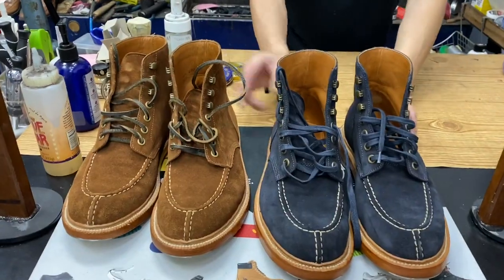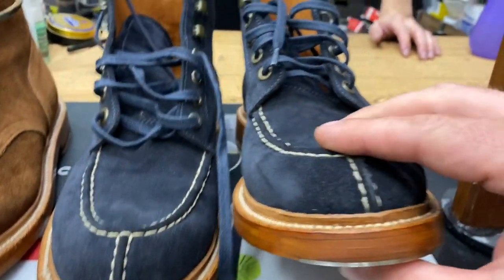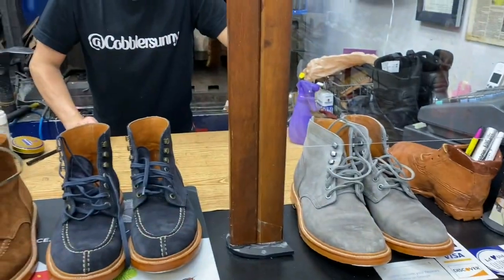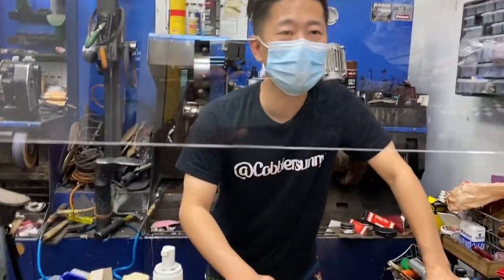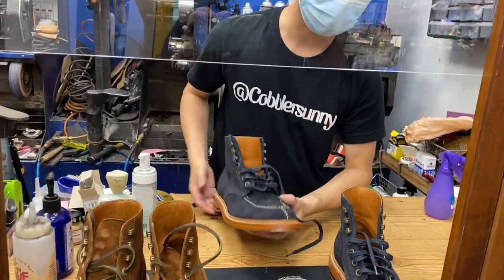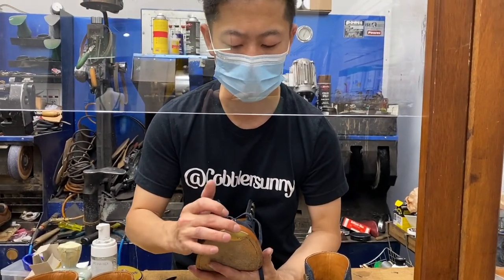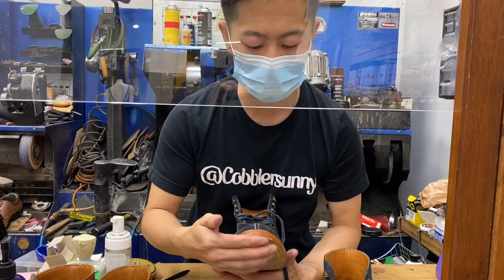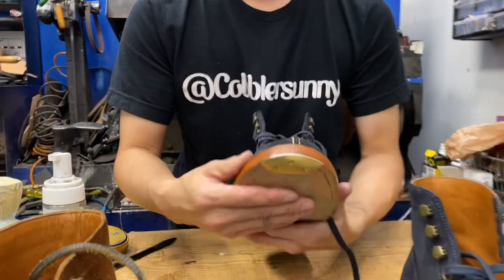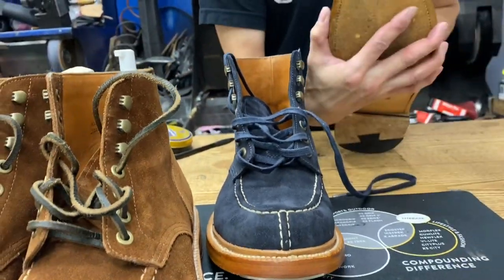All done with these boots and I'm highly impressed. The toes were actually worn down, so Cobbler Sonny added a little leather there to smooth it out and make it flat — a job well done. He added a JR leather scrap to the toe and sanded it down so when the tips go on there are no gaps. The leather on these boots is a soft type so using JR gives more support.